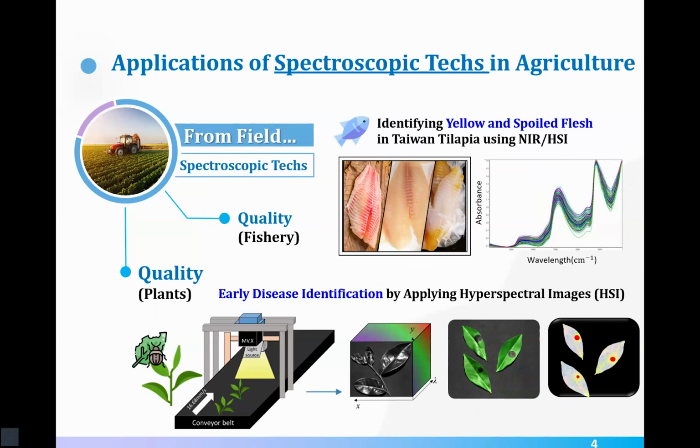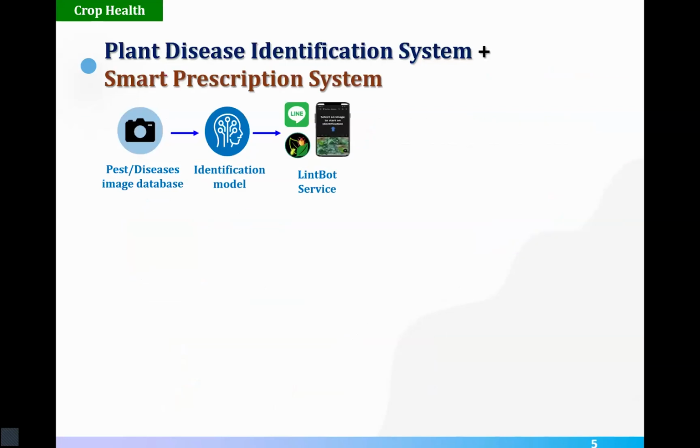Today I'm going to share several case studies with you. Mainly they will be focused on plant disease identification, and another one is a small robot to do the automatic scouting job for greenhouse asparagus. So let's start with plant disease identification. Plant disease identification actually is a hot topic around the world. Many research groups develop their own plant disease identification tools for different crops. The reason is we plant those crops, but they can still be affected by pests or diseases.